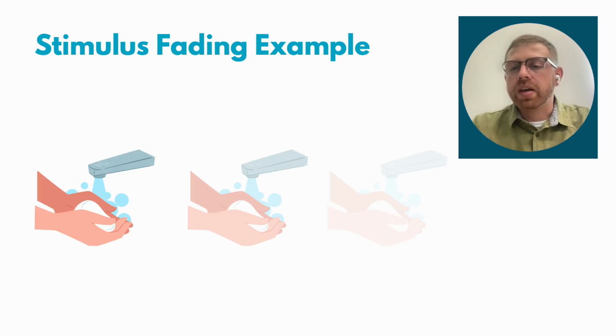Another example might be giving the directive to go wash your hands with the presentation of a visual of somebody washing their hands underwater with soap. Over time, we reduce that stimulus in terms of the contrast that it shows, like how easy it is to be viewed for that individual.